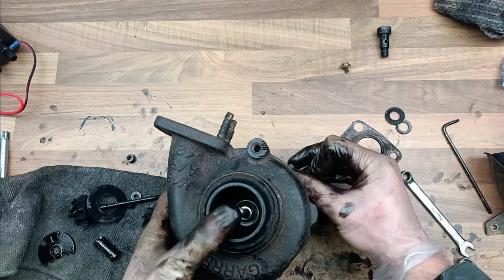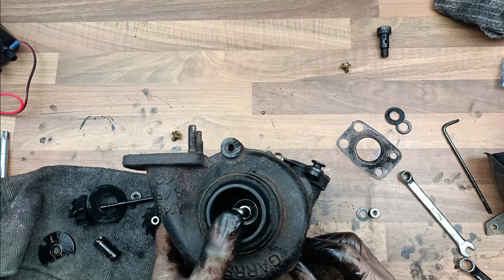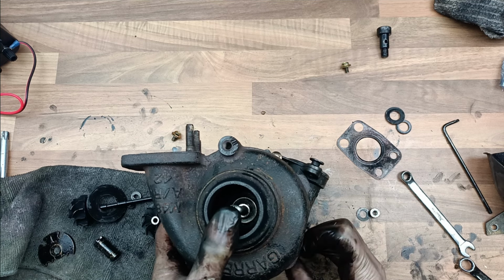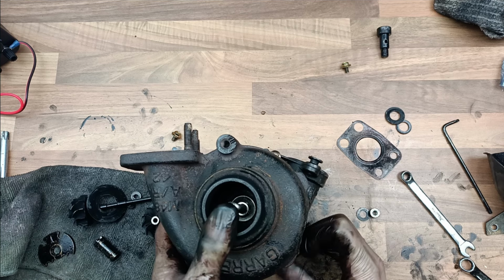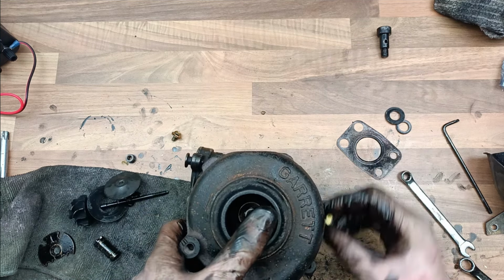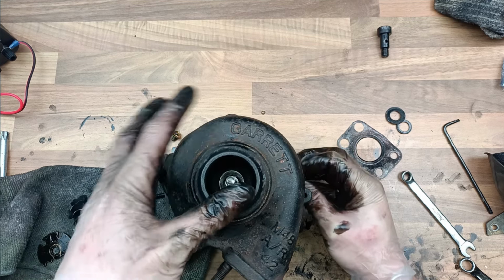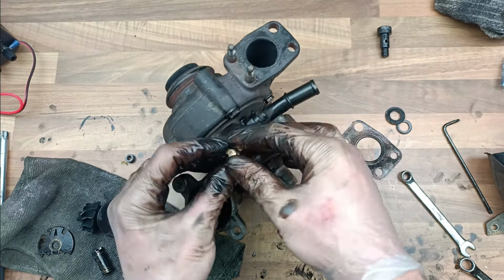Yeah, so there's something I've not told you about yet, and it's coming. It's to do with the banjo bolt. Basically, you have to do something to the banjo bolt to stop oil flowing. Now, there's no reason really, if it's fully blocked off, why you couldn't just let the oil flow through. But why would you want it to flow through the turbo when it doesn't need to? It just stops leaking, doesn't it? If there's no oil flowing through the turbo, then it can't leak oil. So I'll show you what I've done with that in a minute. Where's the other bolt? There it is.